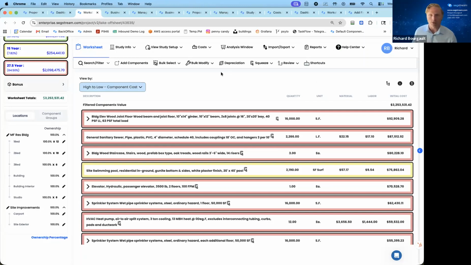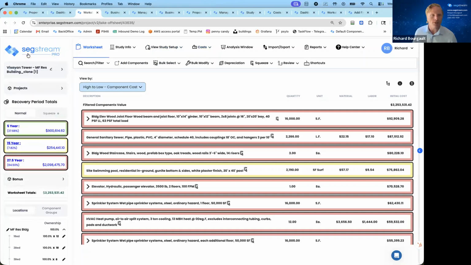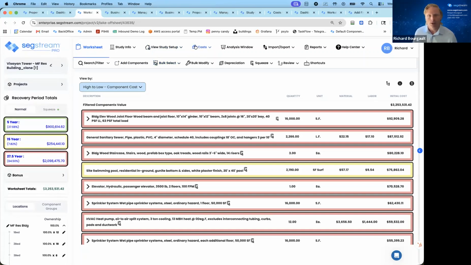Okay. Sounds like there are no questions. Let's see. I was hoping to have the AI cost ingestion. That should deploy probably a week from today, and that's going to be cool.